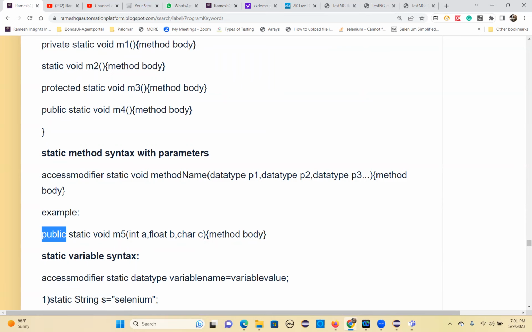Exactly, that's the answer. Based on what permission you want. For this method, what permission do you want to give? In the same class you want to use this method, or in another class, another package class. Based on that, you decide the access modifier.